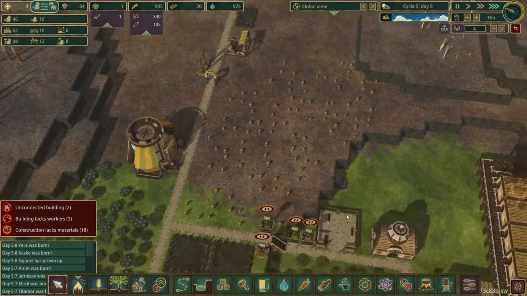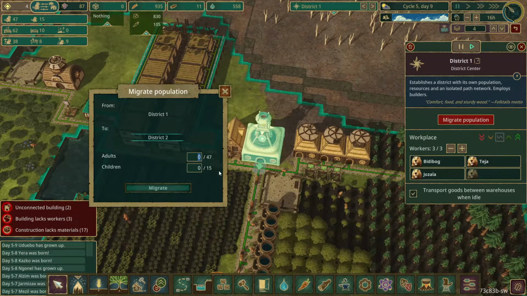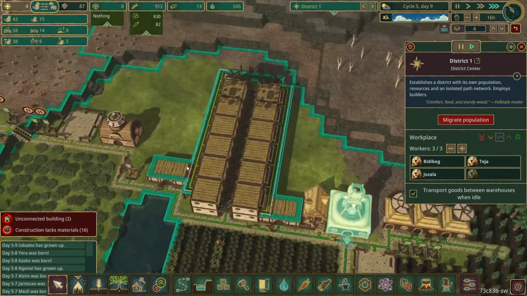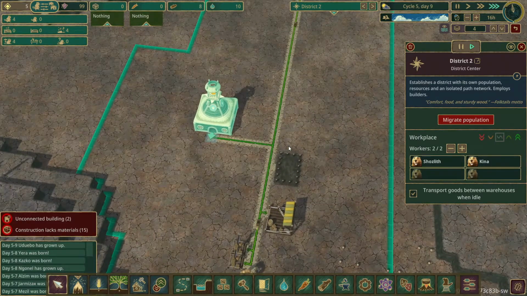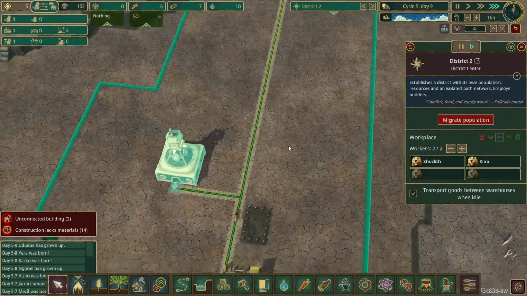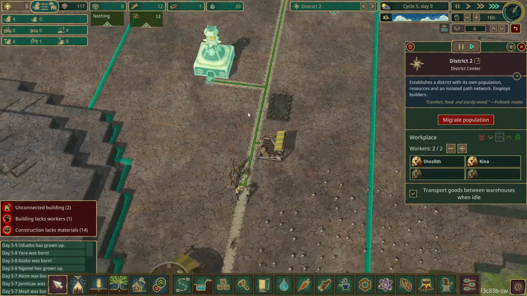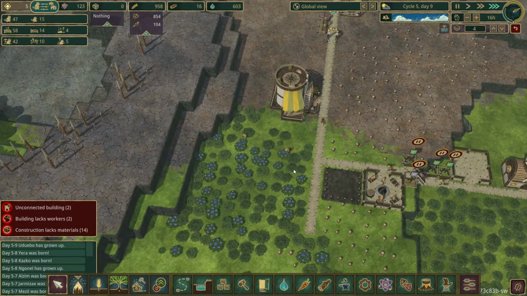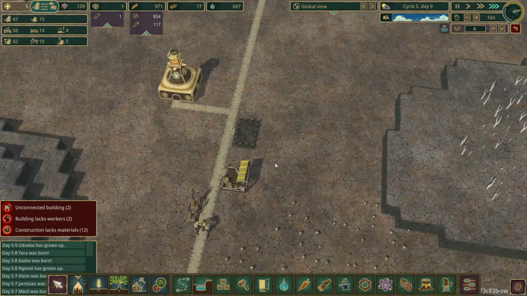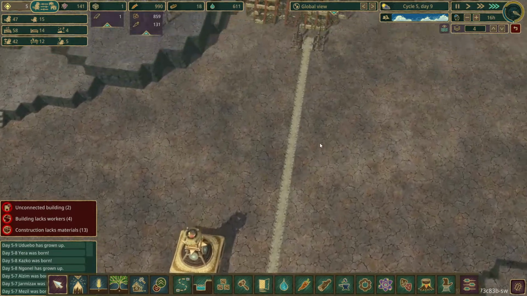So let's migrate 2 for now, and then see what they're like over there. So let's do 4. Migrate those 4 to over here, where they can start building away. Yeah, and they got water, they got food, so I'm not too worried about that. We got these guys in here stealing berries from over here, so hopefully they'll be good for food. Definitely got water, they got 20 water in here, so that's not too bad. And they're going to get a bunch of logs and all that fun stuff.